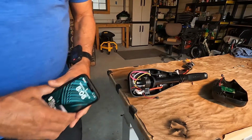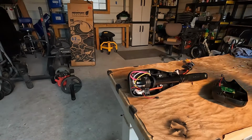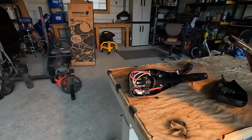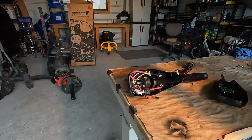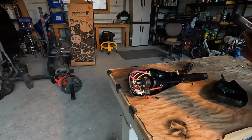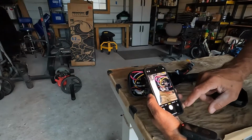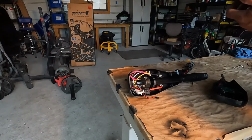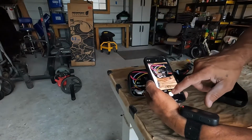All right. One other thing that might be a good idea is to take photos of everything that's on there, that way in case you forget how something goes back on there, you'll be able to know how to put everything back.